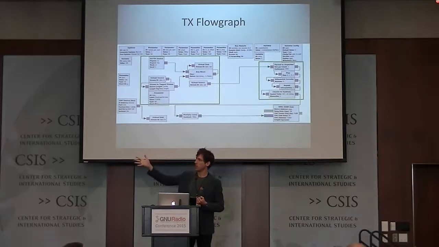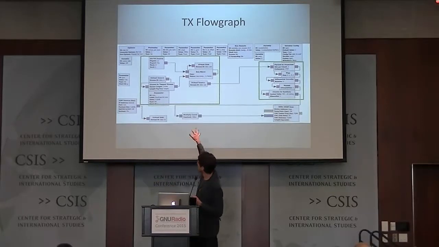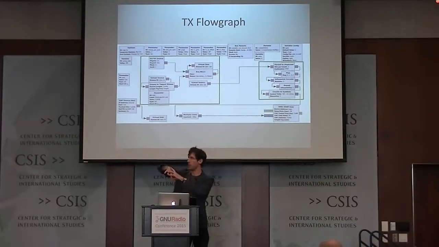And so in this case, I wanted to keep the carrier alive even though there might not have been a frame to send. And so there's a little bit of trickery here, where if there's a UDP packet available on the port, it takes that and modulates that, and if there's no UDP packet, then it just sends out a pseudo noise sequence to the modulator. The modulator is on the right-hand side. It's actually the decomposed version of what's in the PSK modulator block.